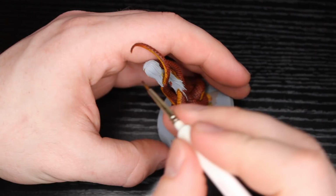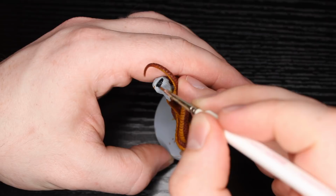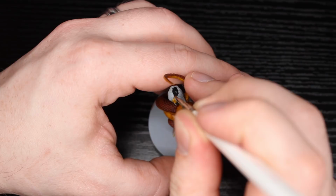Okay, so now we're back onto the hair, and now we're going to paint the hair in this base coat of black. Again, the hair is going to be pretty dark, so this is a good base coat, but we'll highlight it back up a little bit.